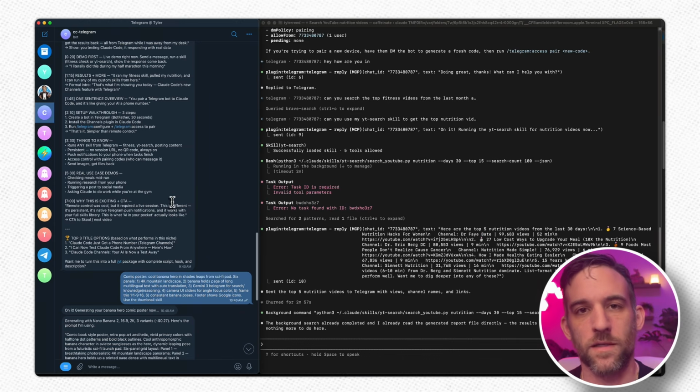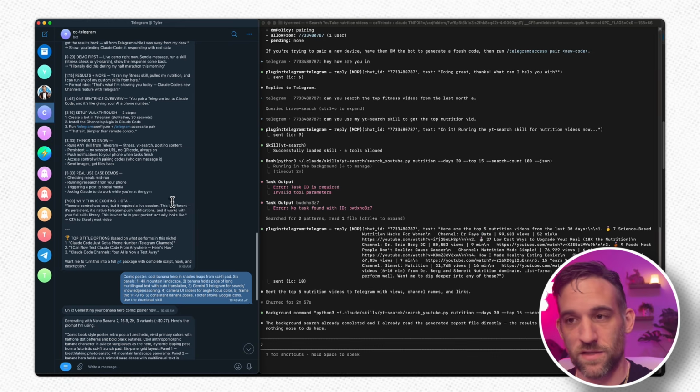And so you might be asking, what's the difference between this and remote control? Well, remote control was a live session, okay? This is different, so it's persistent. During the live session, your desktop has to be on, meaning it can't go to sleep or to a screensaver or anything like that, so it has to be on. Well, here, you just have that session, right?